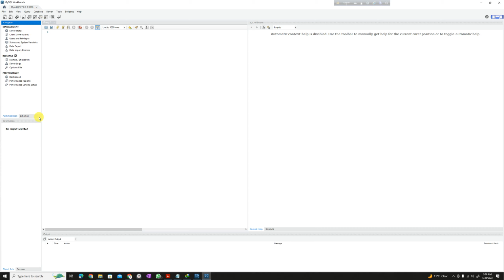There is a schemas tab. If you click on it, you can see the default databases. By default you will find three databases here. Now we will download and install two external databases for better practice. Though these have some tables in them, we will learn more efficiently. So we will download two external databases. Again, go to my resources folder.